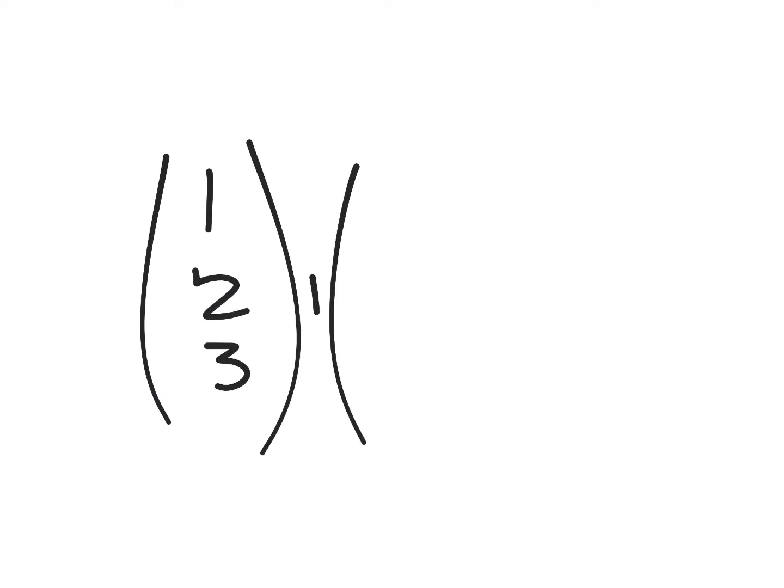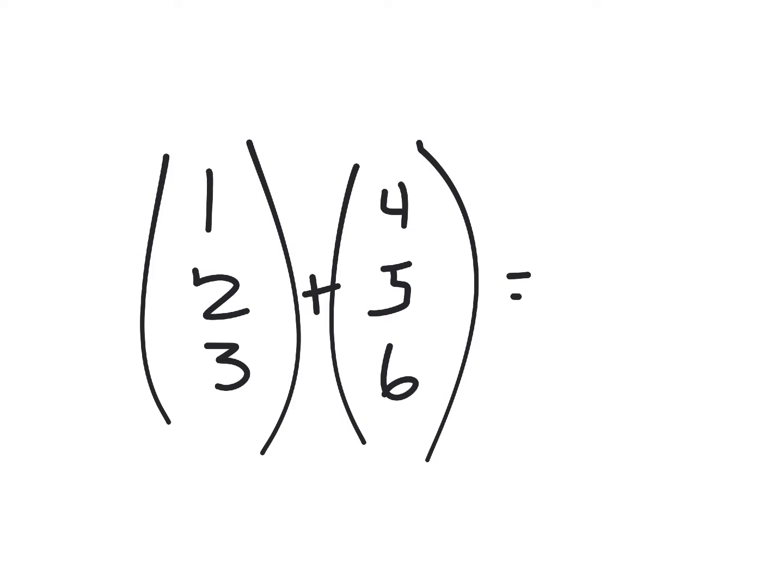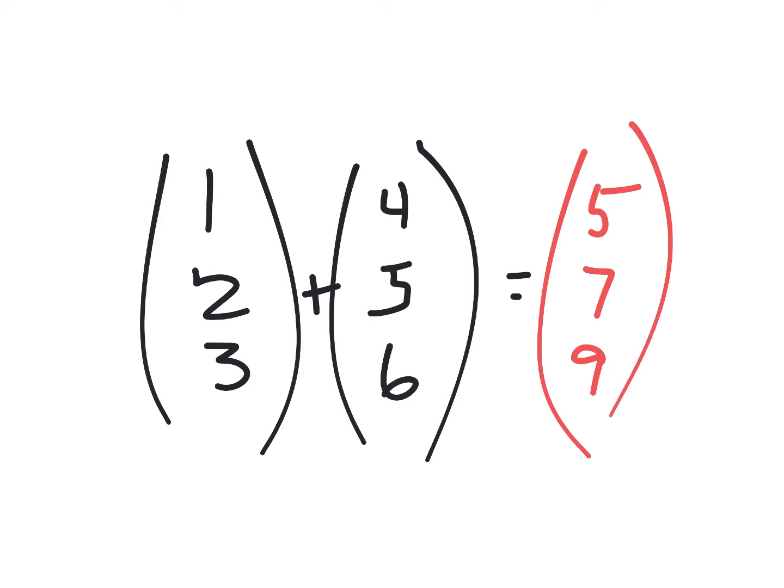So if I wanted to add this vector, 1, 2, 3, to this vector, plus 4, 5, let's keep it simple, 6. Then the new vector is as simple as 1 plus 4 is 5, 2 plus 5 is 7, 3 plus 6 is 9. And what does that mean again? The answer is 5, 7, 9. What is it? Is it a point in space? No, it's not. Remember, these are not points. Remember, these are arrows. And it could be anywhere in vector space.